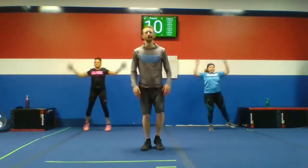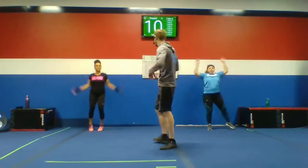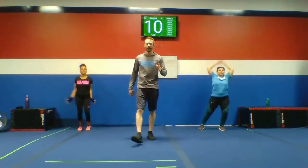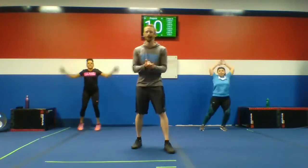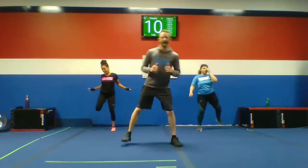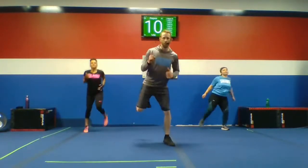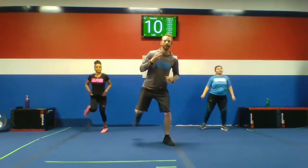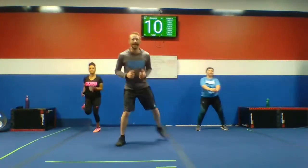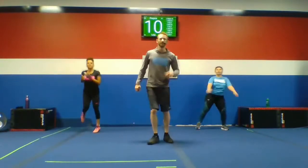We are going to get you your Fit Body workout at home. We are doing a 9-8 station rotator. Right here on the board — you might not be able to see it, but we've got pictures for you. We've got eight exercises to get to. Switch to butt kickers. We're going to do all eight exercises once for one set. We've got four sets to get through, and then a two-minute finisher at the end. So we're going to get into that demo.